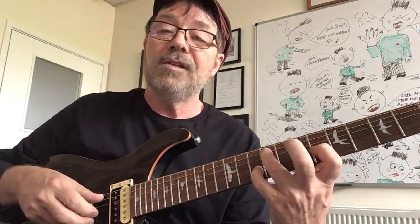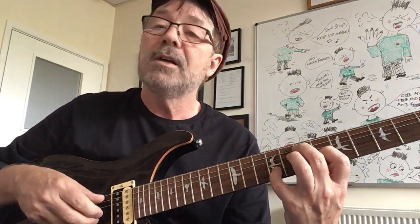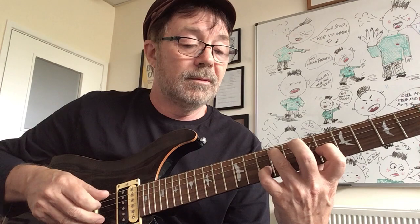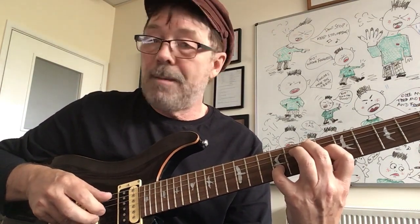Leave your first finger where it is. Put your second finger now, which is currently doing nothing, on the 5th string at the 7th fret. Bring your little finger down to the 2nd string at the 9th, and this time you're going to lead with your 5th string. 5-2, 5-3-2. Put the two bits together. We've got this.